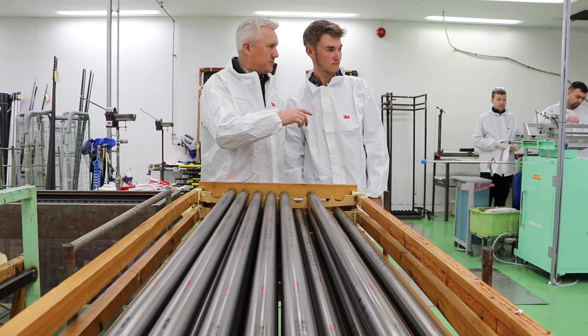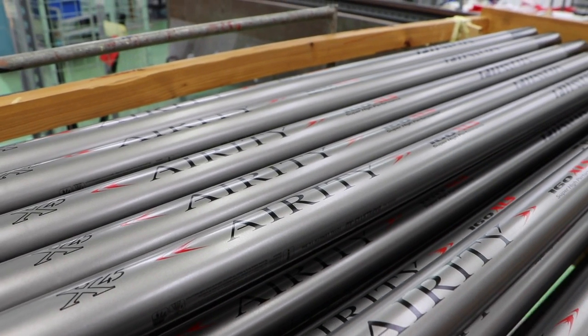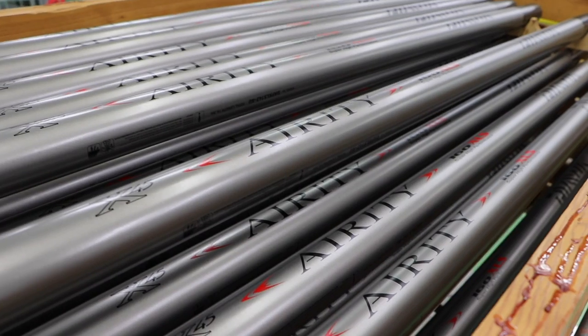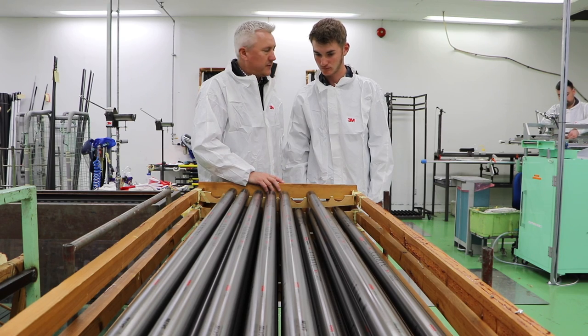Actually, we're looking at the Arity XLS sections, and as I was explaining, there were some handprints being applied. Here we have a smaller section of colour that has to be screen printed. We don't use the rolling screen print machine, we use a handprint. And these poles have actually had their top coat applied to them, and they're now dried, so I think they're probably ready for use, pretty soon, but ready for packing up.